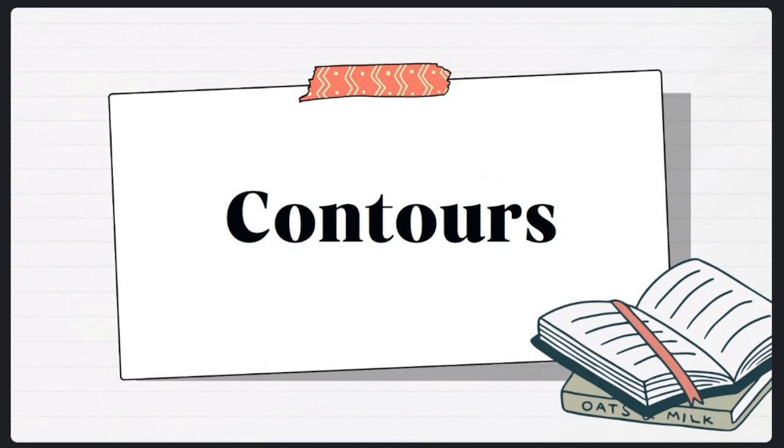So now we're going to talk about contours. When we talk about contours, most of the time, the first thing that comes to our mind is makeup contouring. Well, they are not entirely that different because makeup contouring is emphasizing a feature on your face by drawing lines to accentuate that said feature. In surveying, contouring is emphasizing the elevation of a specific surface on the earth.